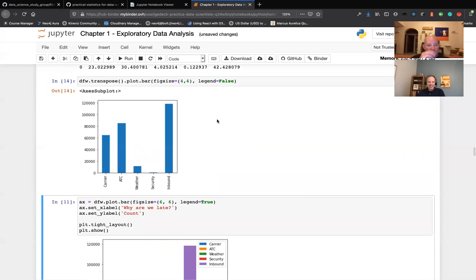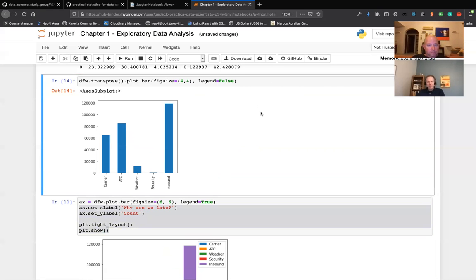All right. So that gives us pretty much the exact same thing without X and Y labels. Apparently the tight layout doesn't do anything, and the show doesn't do anything. Maybe the show method is for the other labels. No, I think Jupyter can just be set to automatically display the matplotlib without the show.